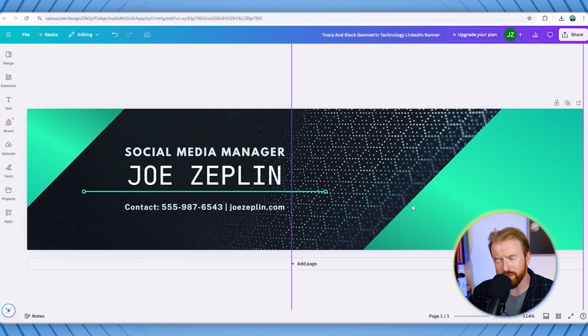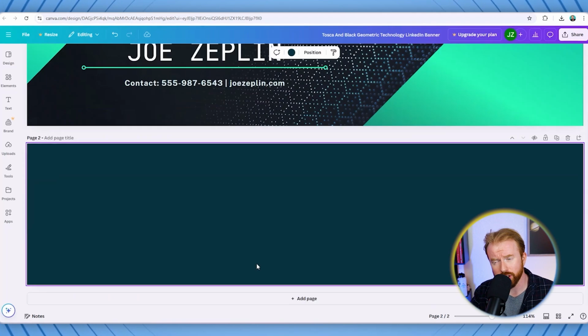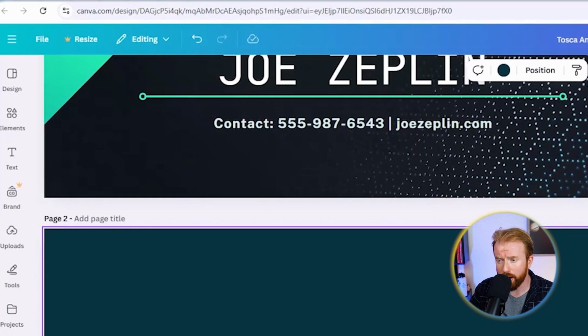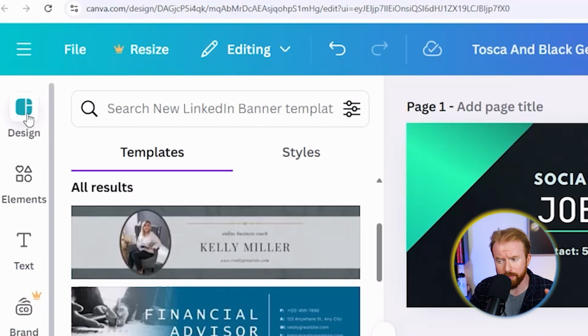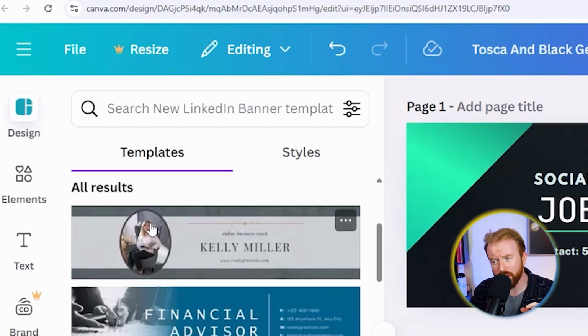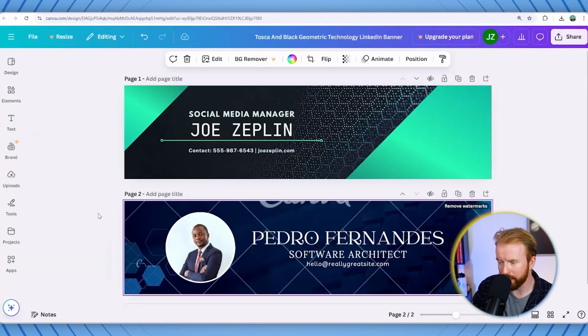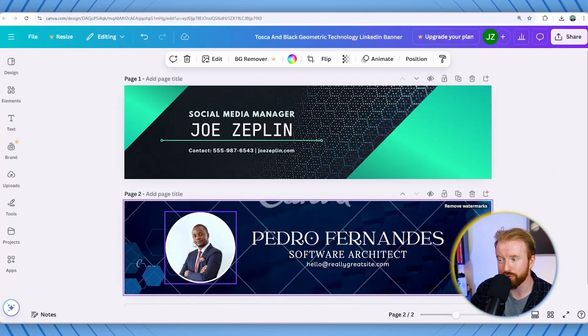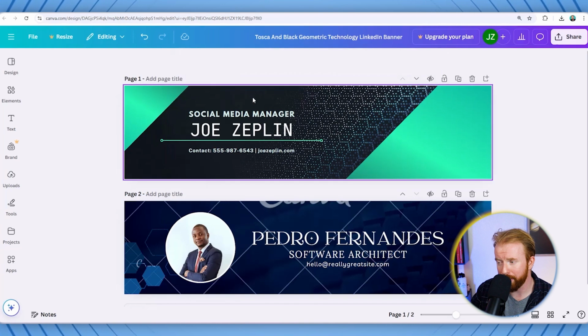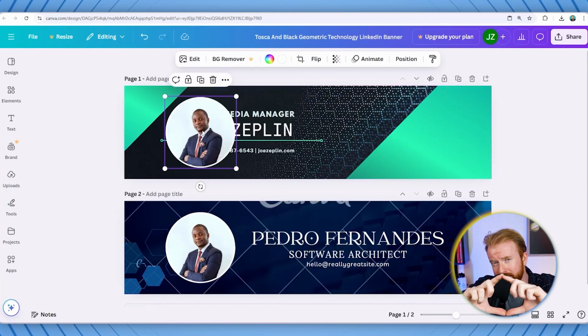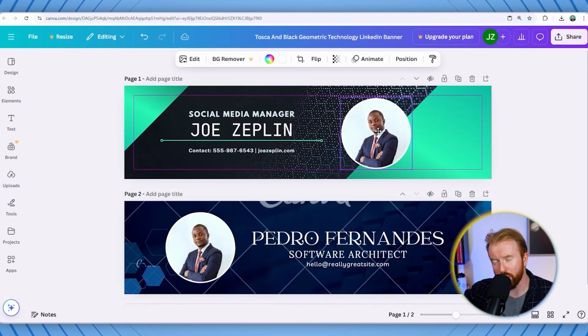Now this can be pretty confusing, but if you follow these couple steps, it's really powerful and can save you a lot of headaches. So what you're going to want to do is go ahead and select add page. And what we're doing here is we want to find another template that is featuring a profile photo that we think looks really professional. So let's go ahead to the left side and select design. Here we're going to be able to see all the different templates we saw earlier. And we're looking for a photo like this one that looks nice and professional. So let's grab maybe this one here. And now that it's at the bottom, we can easily right click, press copy, bring it to the top and select paste. And now we have this really nice circular silhouette that we can add our profile photo into.